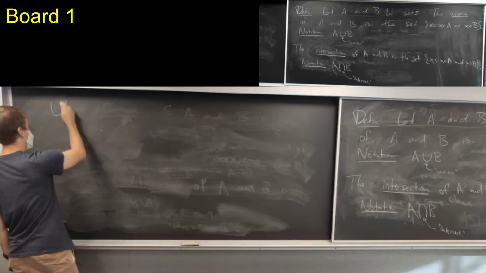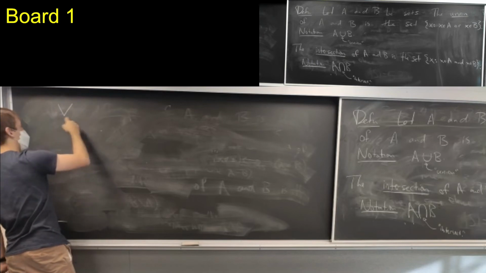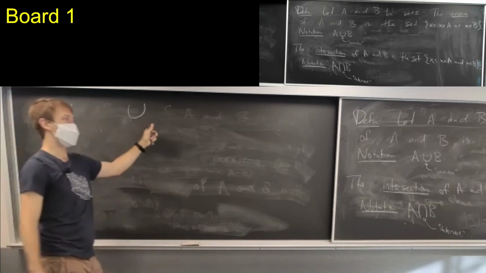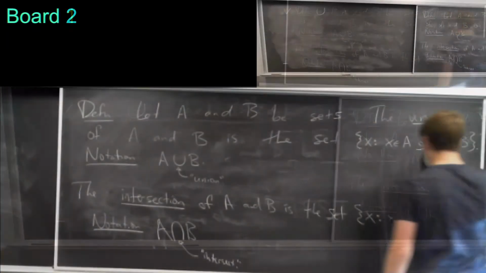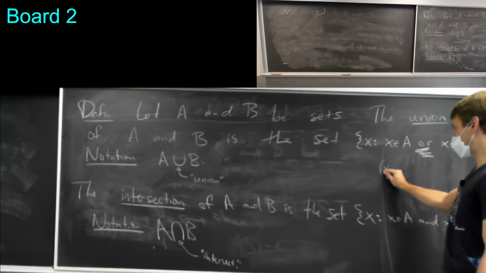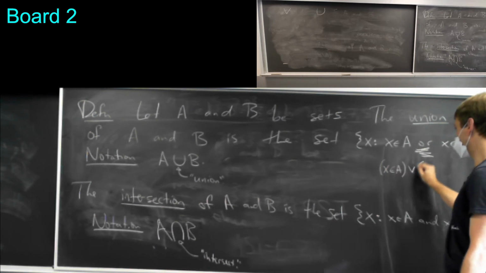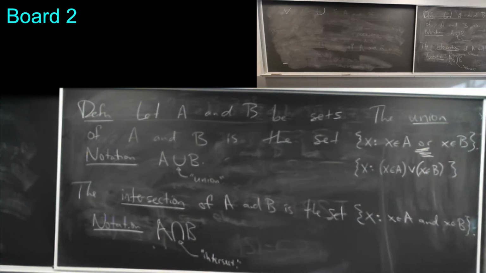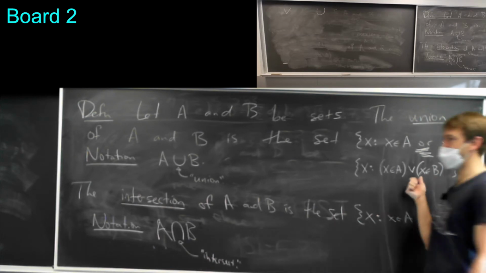Because union, or maybe I'll write it this way: the logical connective or is kind of like union. It looks kind of the same, except one's curvier than the other. And we've got this word or sitting right here. Union is the set of all points which are in A or in B. So I could have actually written this as the x such that x is in A or x is in B. And this is not a mistake. The notation was developed so that these things have this connection.